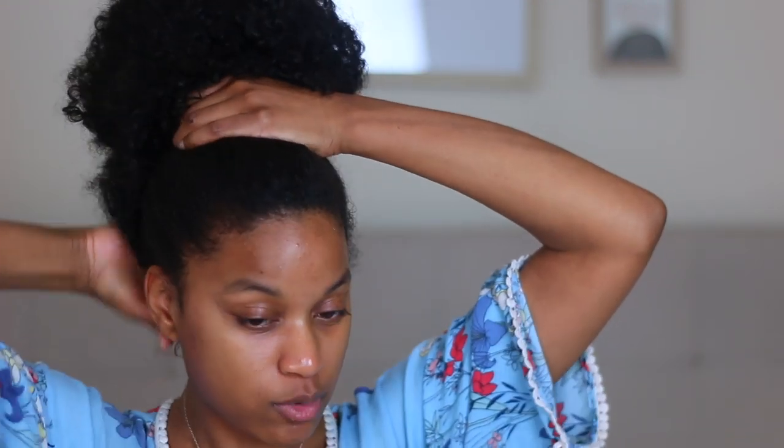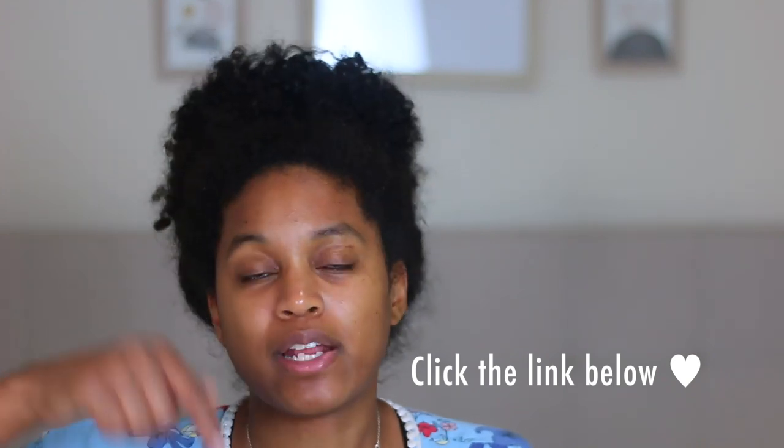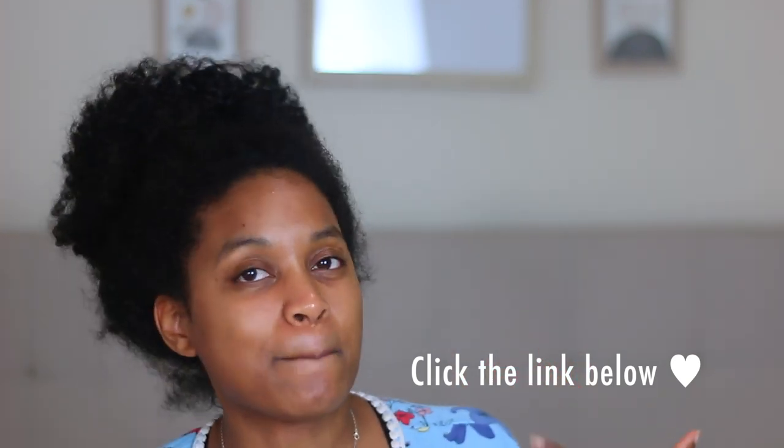Look at my face — I'm going to pull my hair up so you guys can see what I'm talking about. My face did not smell, it wasn't messy putting on, and I love this little brush. This is goals. If you guys want to try out this face mask, go ahead and click the link down in my description box — it'll help me out and will help you out too.